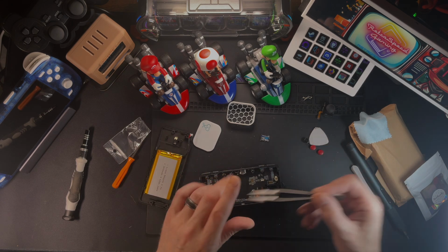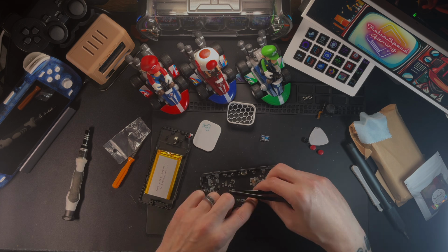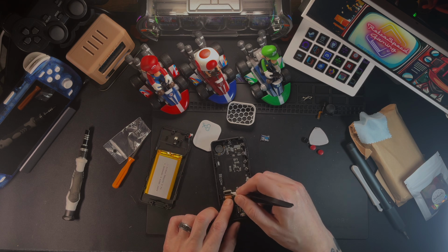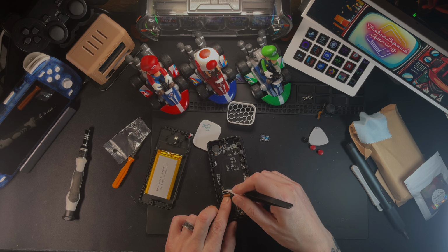So the first thing here is the screen to the motherboard. We'll get that plugged back in real quick. You just got to kind of line it all up. Sometimes I use my fingers or a combination of that and tweezers. But then once you kind of flatten her down, you just need to push that tab. So pretty easy on that aspect of the whole thing.